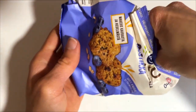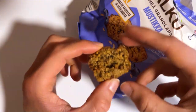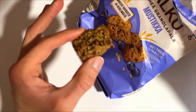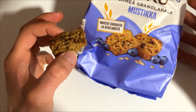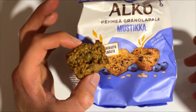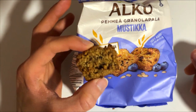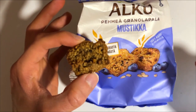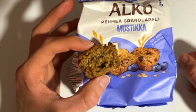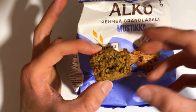taste. Sorry for that. So first of all, quite a strong blueberry flavor there. And of course, there was another flavor as well, but to me, blueberry, or bilberry in this case, I think is more suitable for my taste palette. So, quite a nice, unique shape and size for me.